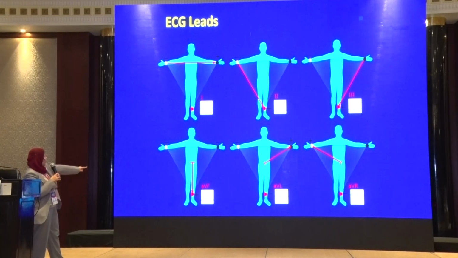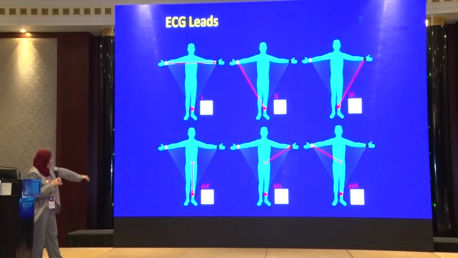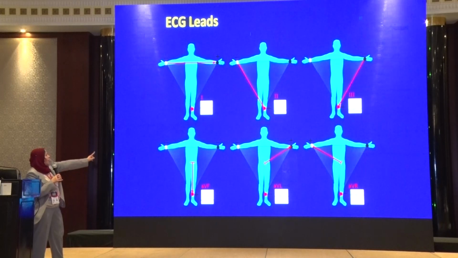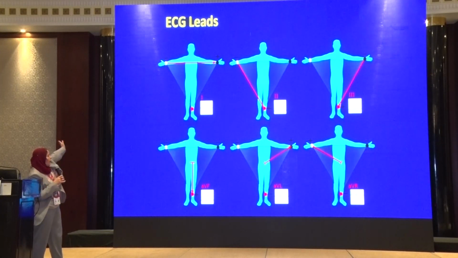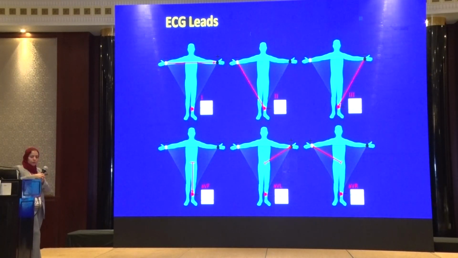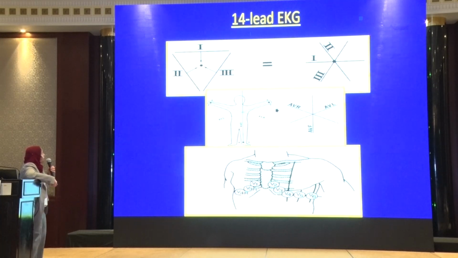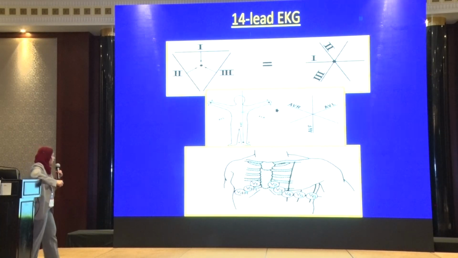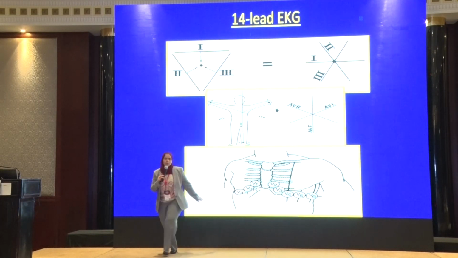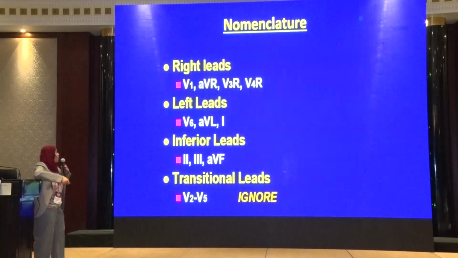In the AVF, we are measuring the electricity that is going toward the foot, so also we are going to get mostly positive waves. Here we are going the other way, so mostly the negative waves are higher, and here we are moving completely away, so the whole lead is negative, okay? So these are the 14 leads, 12 are essential, and these are what we call the right ventricle augmented leads. Usually we don't use them except in specific cases that are not our topic.